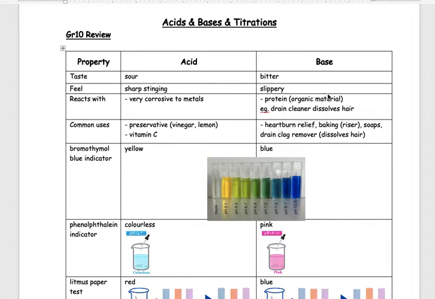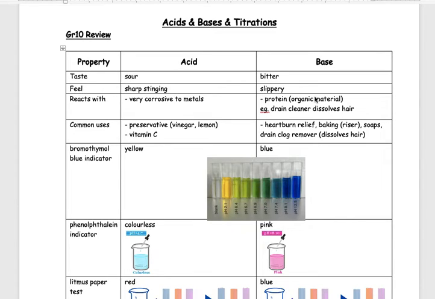Then if you were to stick your hand in these things, again, don't do stupid stuff at home. But if you've ever been cutting lemons or peeling an orange and you had a cut on your hand, there's that stinging feeling if it gets in your cut. That's what acids would feel like if you got some really concentrated stuff on you. It would start burning and stinging. A base is more of a slippery, soapy feeling, like soap at home. That slippery feeling is what a lot of bases are like.